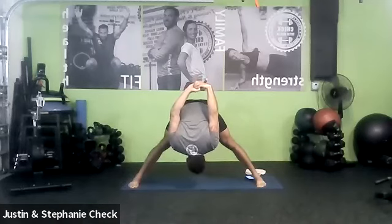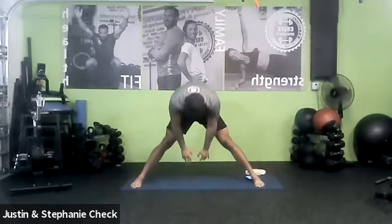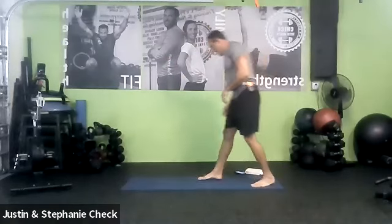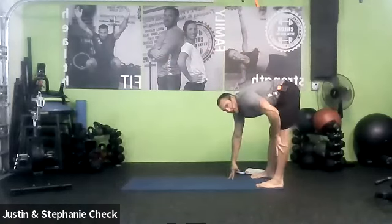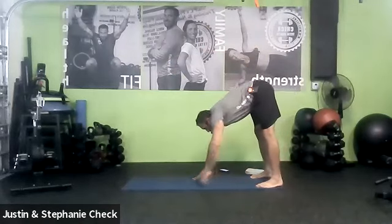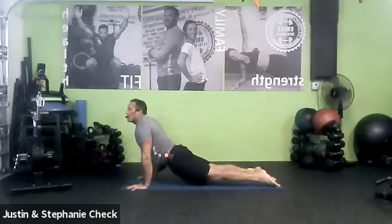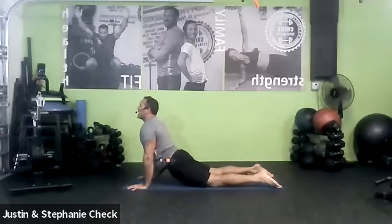One more breath — we will take the hands down to the floor before you unroll the spine up. Always bring your hands down, then unroll the spine up. Step your feet in, get up tall, then go to one back edge of your mat. We're going to walk out to upward facing dog with the knees off the floor, or to cobra with the knees down. Take an athletic stance, walk your hands out very slowly, head and chest come up tall. Put the tops of your feet flat, let the head and chest come up, pull the shoulders back — or let the knees come down into high cobra. Take three breaths in either cobra or upward facing dog.